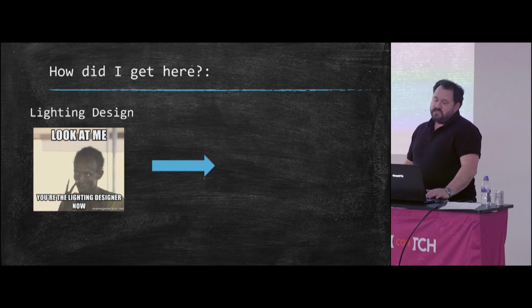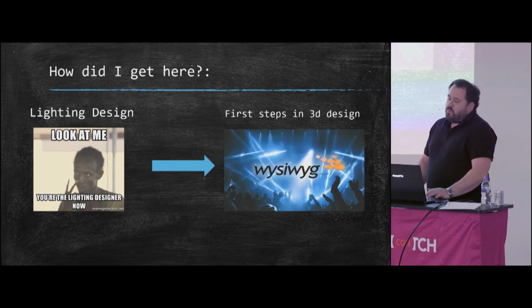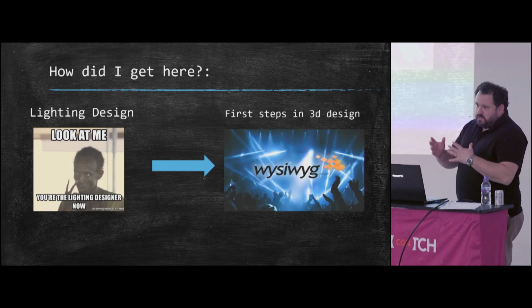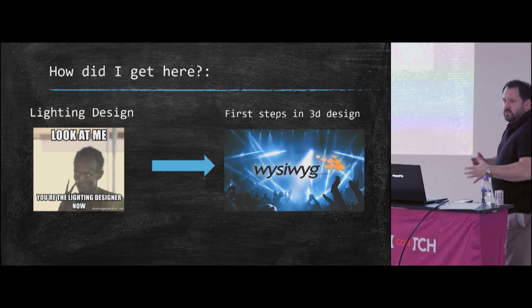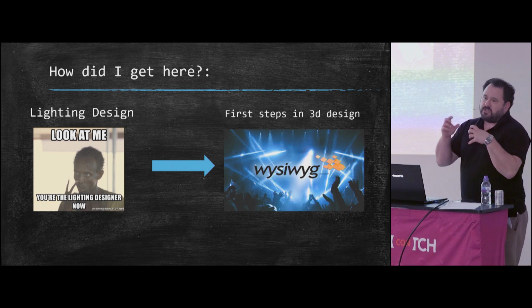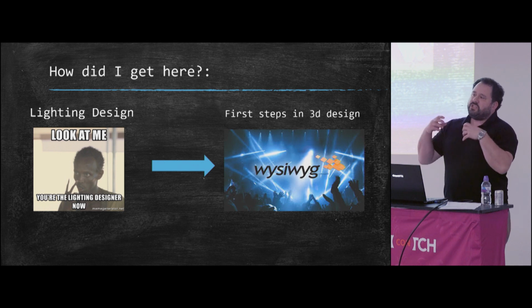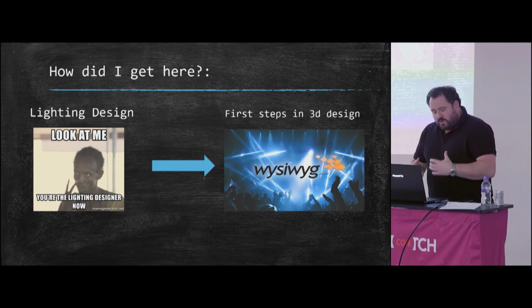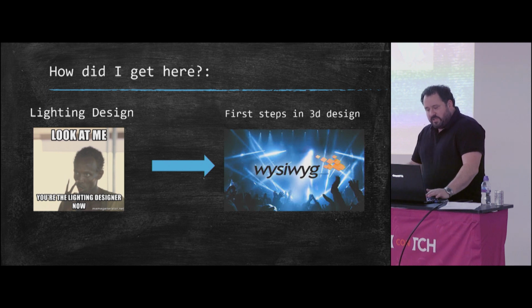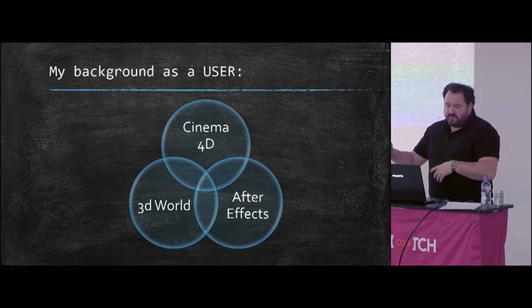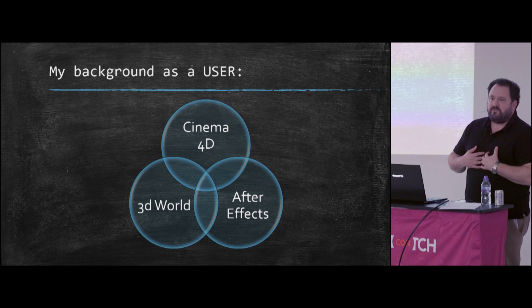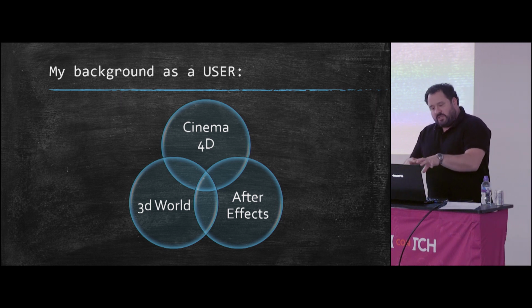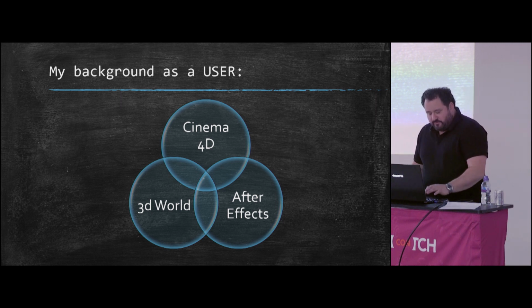But the good thing is it showed me WYSIWYG. It introduced me to WYSIWYG at the end of '99, 2000, and I thought, this is amazing. You can start designing in 3D, and you can change your lighting, you've got your shadows, you've got a bit of smoke. And that's really what got me going. From then on, I ventured into Cinema 4D and After Effects in this 3D space, which is very important for me. Those three things have been the tools I've been using for all these years.